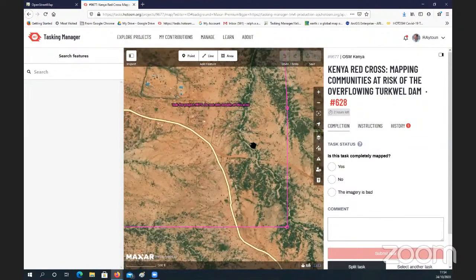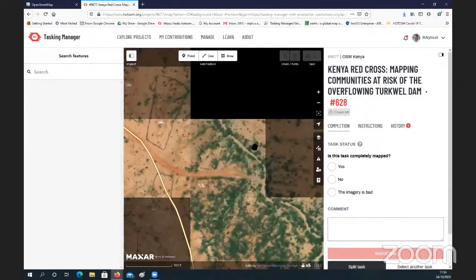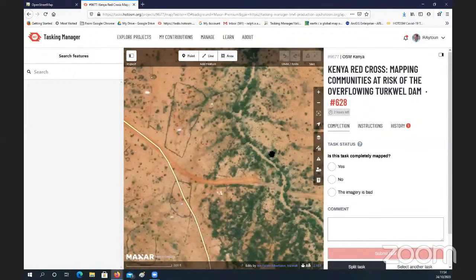Here we have, I select my line tool. So that's press 2 on my keyboard and I map the road.